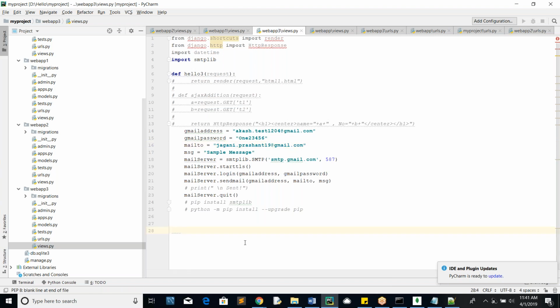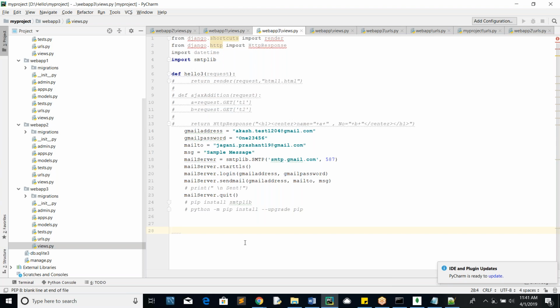See, we have specified what message you need to send. We have defined a sample message, and we are making use of the SMTP library, SMTP protocol, and the Gmail 587 port address we are connecting. Then we are starting our transaction.